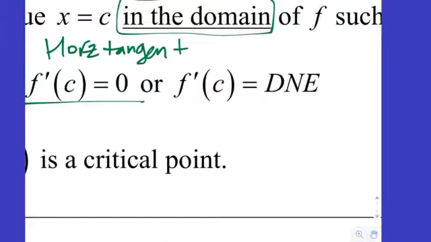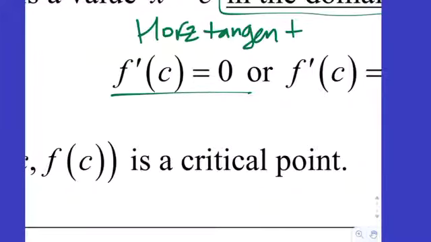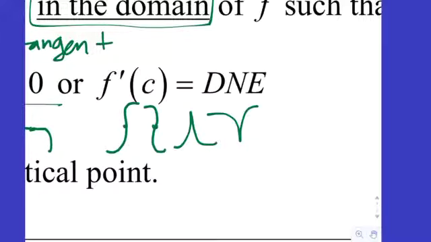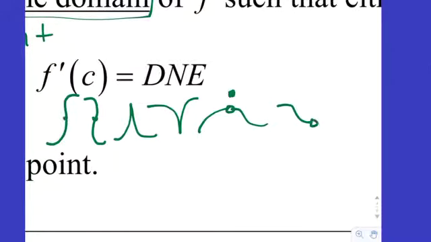Okay? But remember, if the derivative is DNE at that point, the function value is not DNE. It's in the domain of the function. So that's going to look like something like this. It's either going to be like a hill or a valley, or it could be something like that or like that. Those are going to be the places where the derivative is 0 and the function is defined. If the function is defined but the derivative is not, it could look something like this, like a vertical tangent. It could look something like that. It can look like that. Or it can look even something like this. Or this.